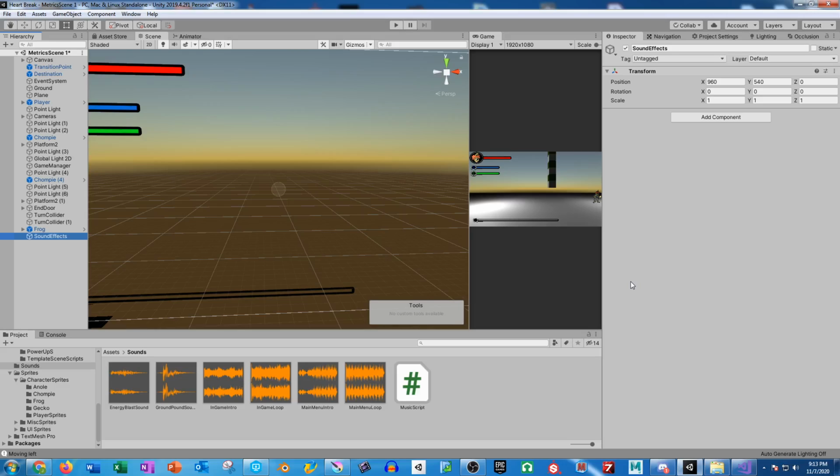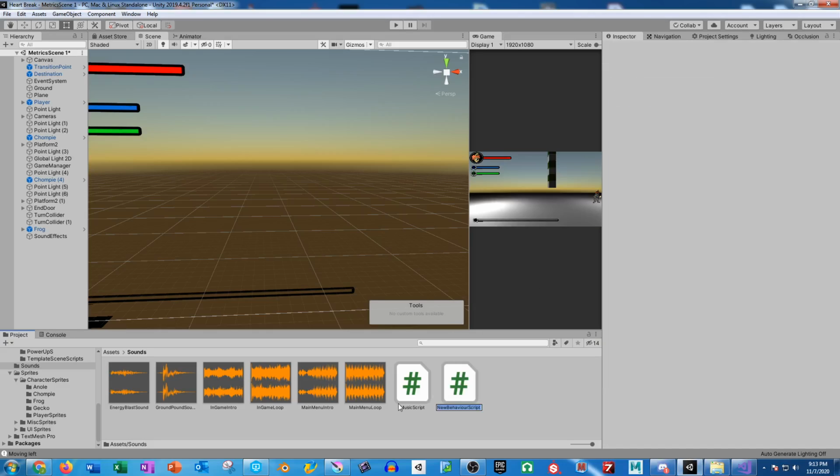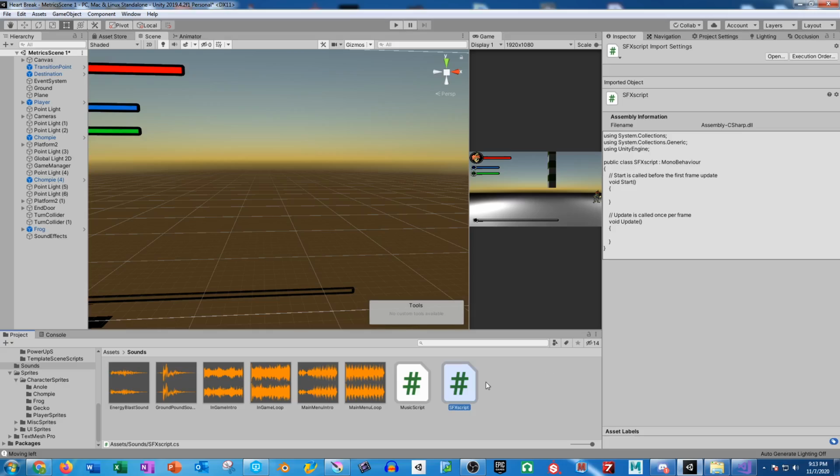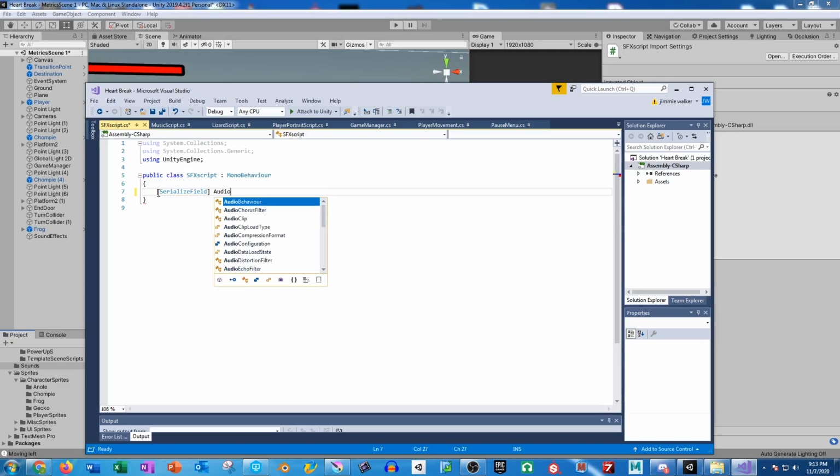We'll go through the same thing where... No. It goes through the audio clips, or no? No. This is a little more complicated because with the music script, you're only calling one audio source. For the sound effect script, you're having to call all of the audio sources. So if I open this up, there we go. We'll still have to do the same thing. We need to call audio source. But this is where it's different.